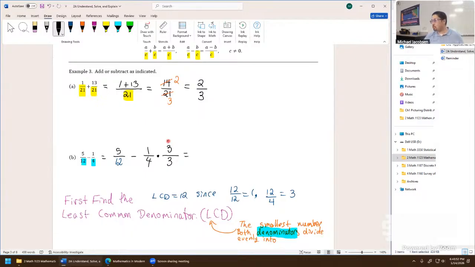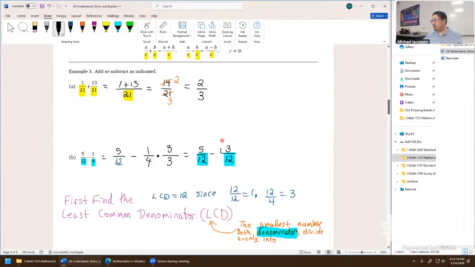So here's what the next result will be. 5/12 minus, now across the numerator, this will be a 3. Multiply across the denominator, and we get a 12. Forgot to color code those, we'll just slap it with the highlighter. But that's exactly what we wanted. We now have pretty much the same problem like part A, just a different denominator.